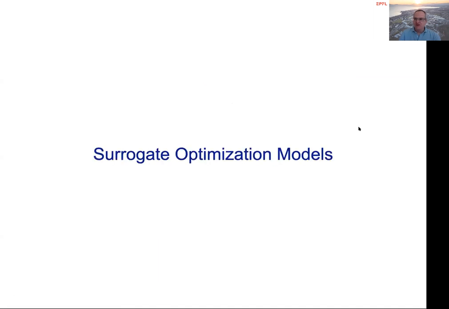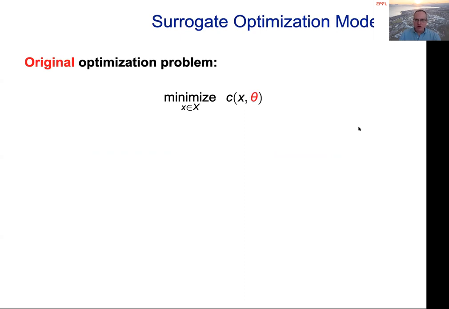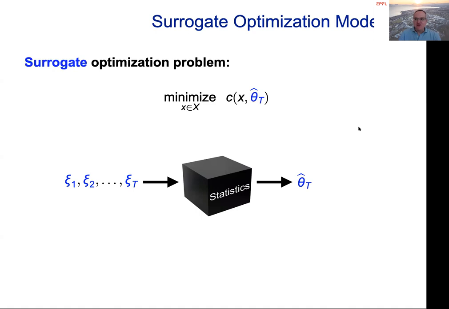Okay, so the news vendor thus has no choice but to solve a data-driven surrogate optimization problem that is constructed independently of theta, only from the training samples. So now let's return back to the general setting. Recall that ideally, we would like to solve the original stochastic optimization problem shown here. Now, this is not possible because theta is unobservable. And therefore, we must instead solve a surrogate optimization problem.